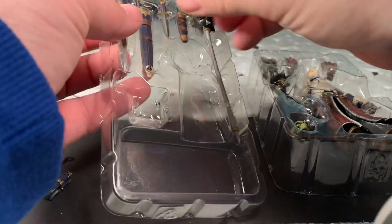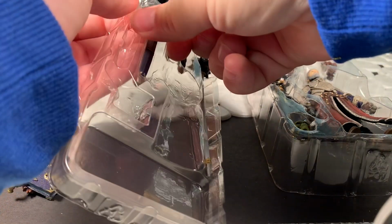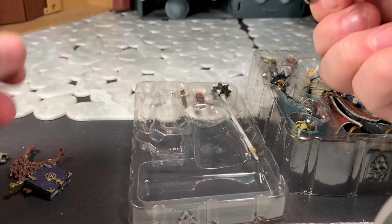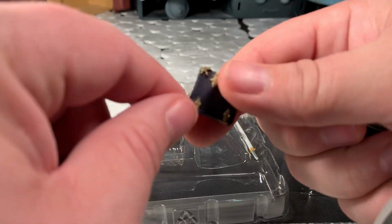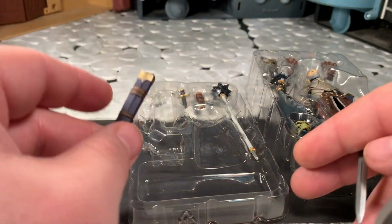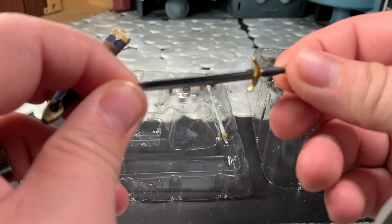Next up, we have his sword and scabbard. There we are. Oh, before I forget, it does have a nub here so that you can peg this to his belt, which I'll demonstrate once I get the figure out. Here is his sword, very nicely detailed.